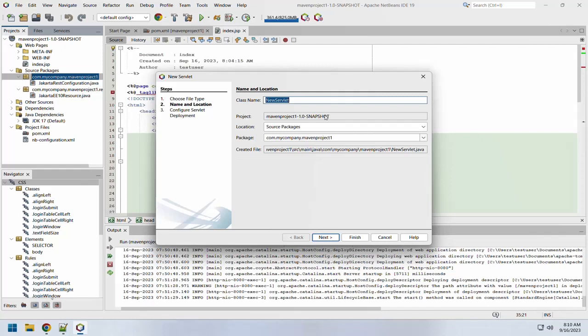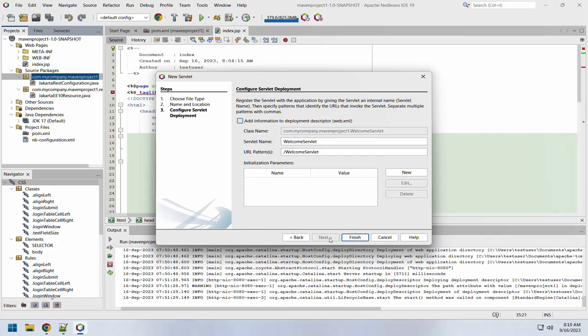And we're going to name this welcome servlet. Go ahead and press next. And then we'll change this so that we'll do welcome. And then I want to add this information to the web XML file.